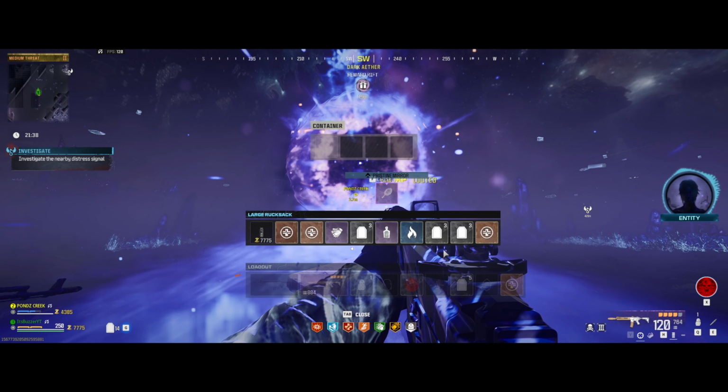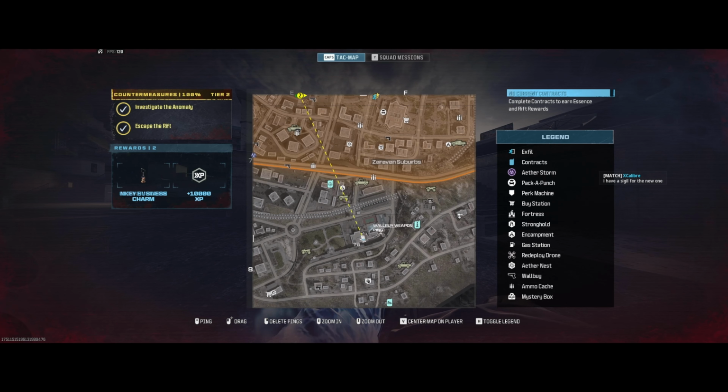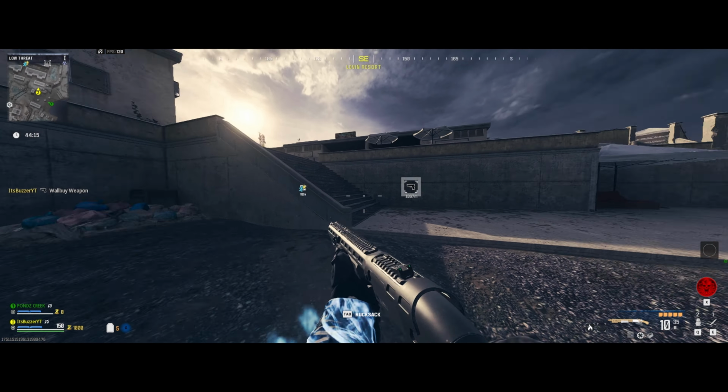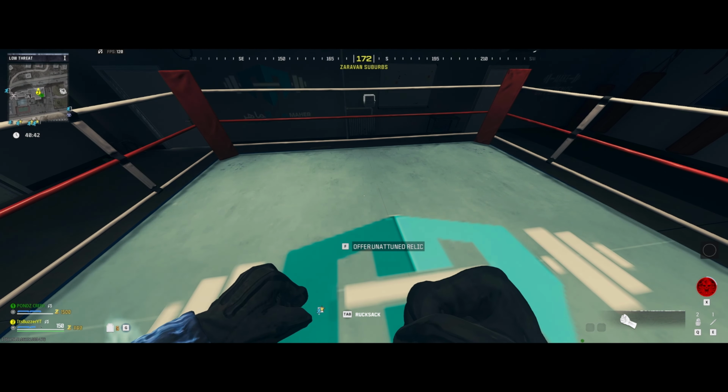Once you jump into the next MW3 Zombies game, make sure you have all 4 items for this Easter egg. The first location we need to go to, FYI, you could do this in any order. On the map here, go on the bottom, you're going to see a little tennis court. We're going to go to that mansion over there, and we're going to go into this boxing room. Once you enter the boxing room, you need to go into the boxing ring. You're going to interact with it.